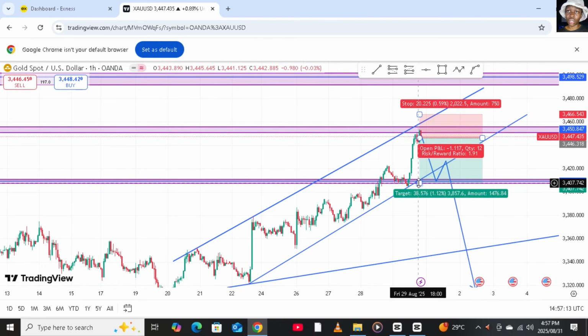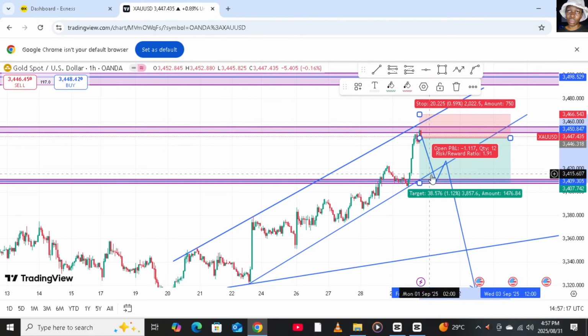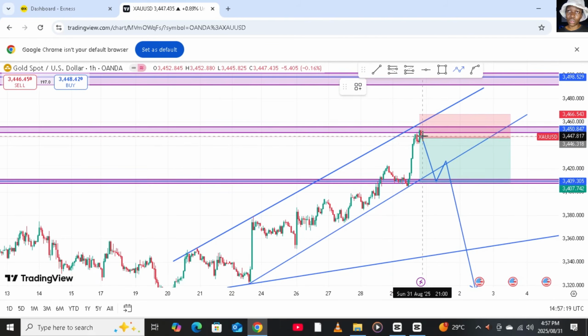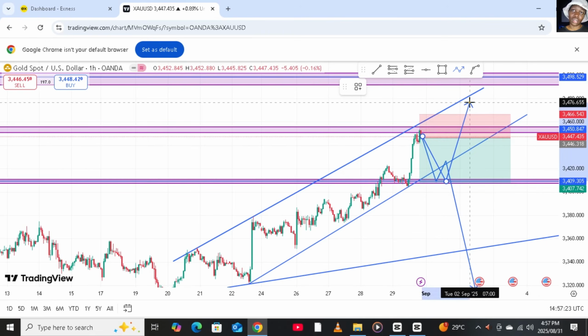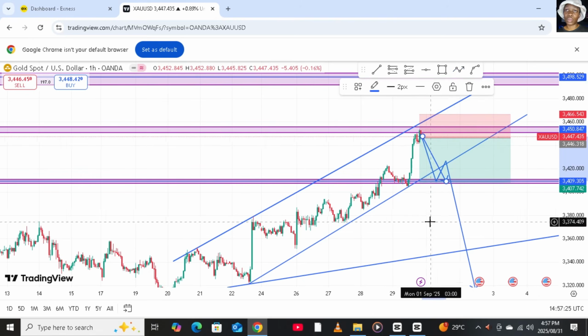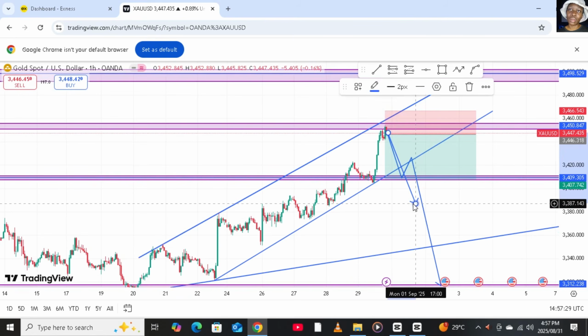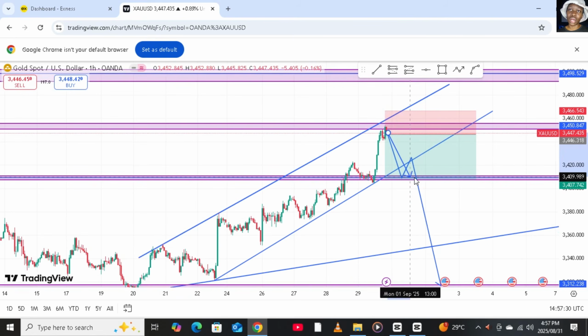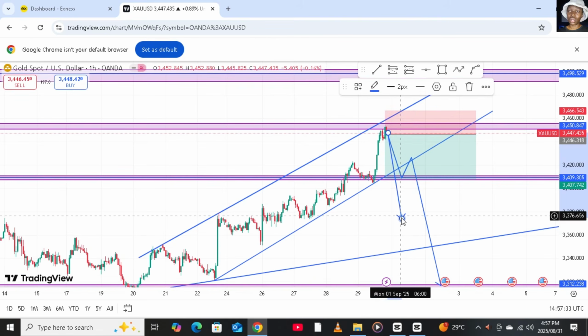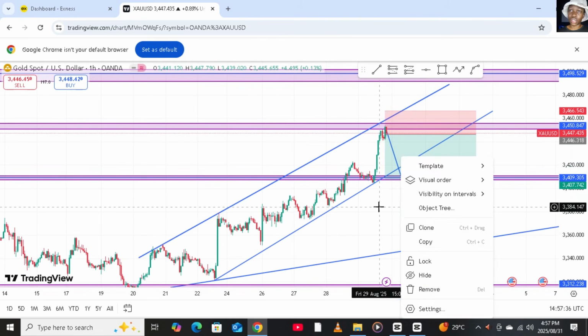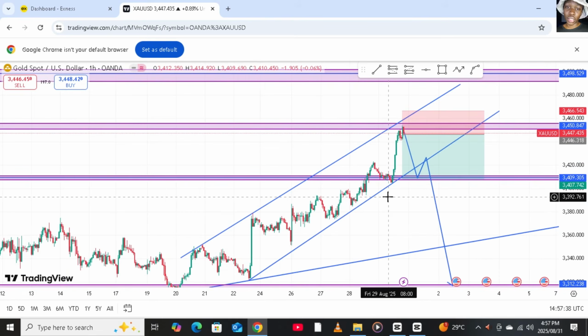I know everyone will just try to hold, and then the market slaps you. It might come back down here. Let me show you what I mean, guys. It might come back down here just to retest. You know what I'm saying? So don't take long-term sells until the market breaks below this support line right here, guys. So please be safe.